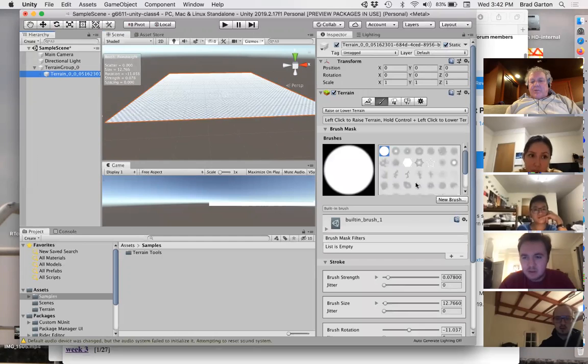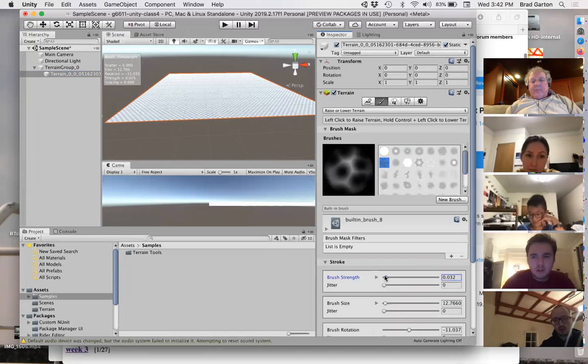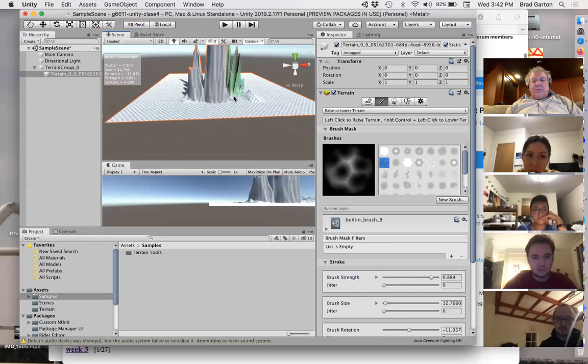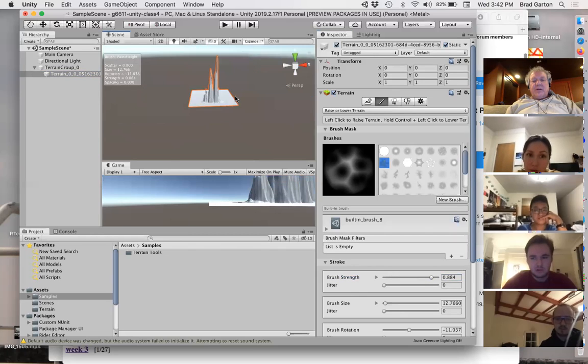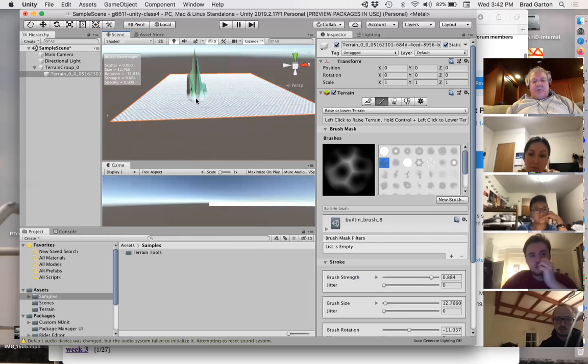We're going to go with a different brush mask, something like this. And I can set the strength of this brush down here. That means as I click and hold, how long does it take to grow up. If the strength is set really high, I can click and hold and whoa, it makes really pointy and tall mountains very, very quickly, which I don't want. But the really cool thing about this terrain toolbox is that if you hold down the A key, you can move your mouse left and right and set the strength that way. So I'm going to set the strength down like this.